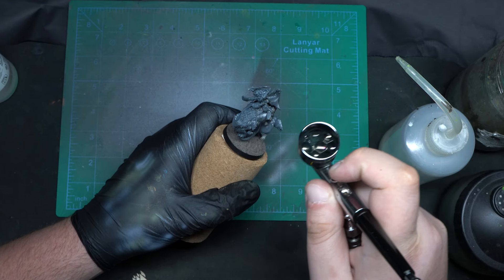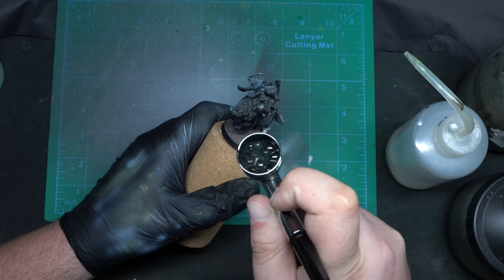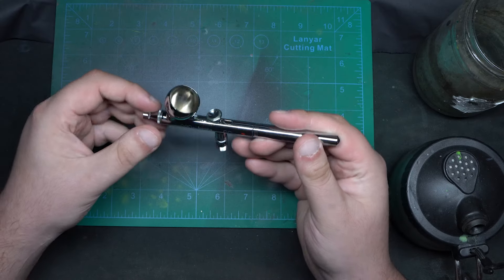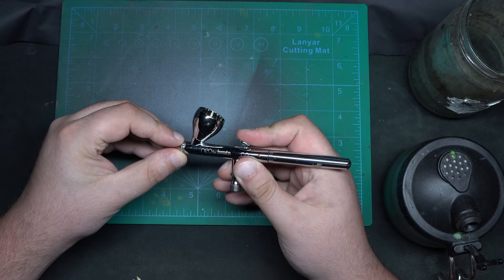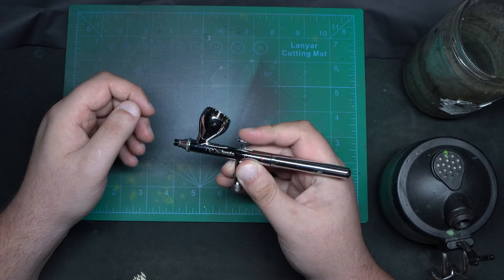I have no idea what I'm doing, but I know I'm doing it really, really well. Then you need to get the right pressure, and I usually sit between 15 and 40 PSI. I just go for what feels right depending on what I'm doing. When I first started using the airbrush, I sucked, but with time I slowly got better at it, especially mixing the paints. Using a double-action trigger shouldn't be too difficult. What you want to do is press down for air, pull for paint, release, then up.